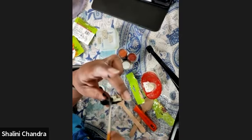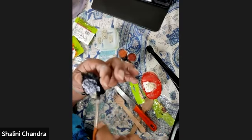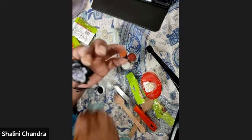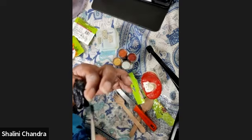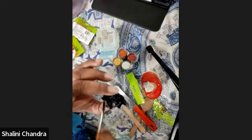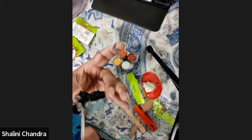Because we are going to make this jewelry in golden color, we have to give a black base all the time, because whenever you put any other color on black, it gives a very nice look. If you give a white color in the base, then the moment you give any color on that, you have to give a second coat of the desired color. So the base will always be black. Same goes for the terracotta jewelry also. You put a black color first. So when you color it up, it's going to look very nice.